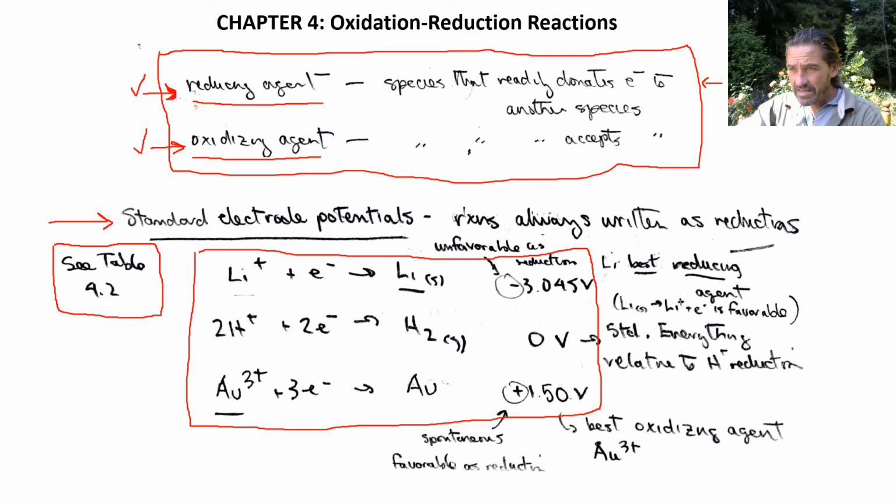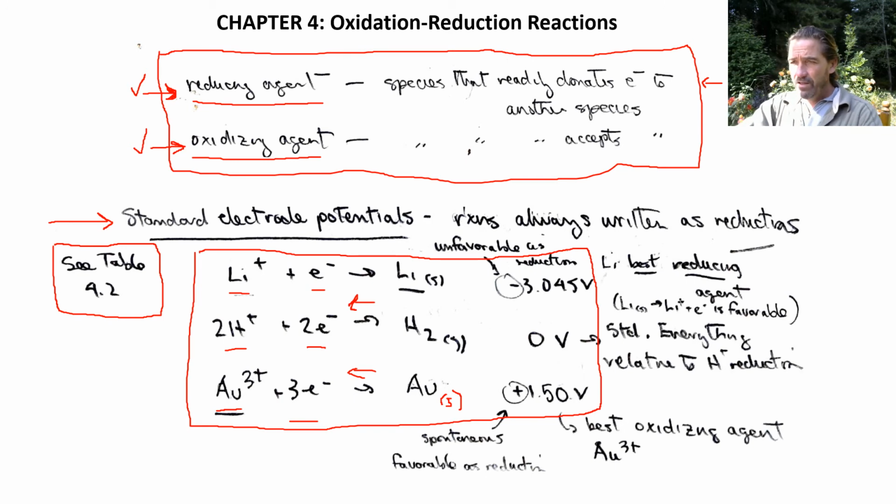In all of these cases, what I have written here, the electrons are written as reactants, and we have a species that is accepting those electrons. They're gaining electrons, and all of these species over here are reduced as they accepted those electrons. If we flip these reactions and wrote them with these products over here as reactants and the electrons as products, we would have oxidation.